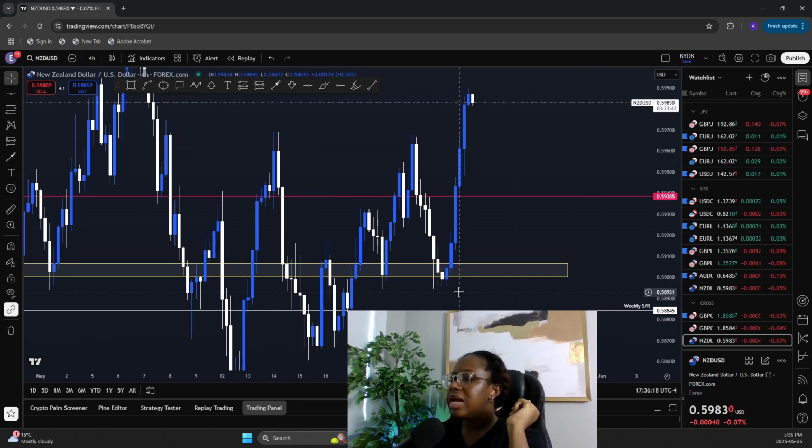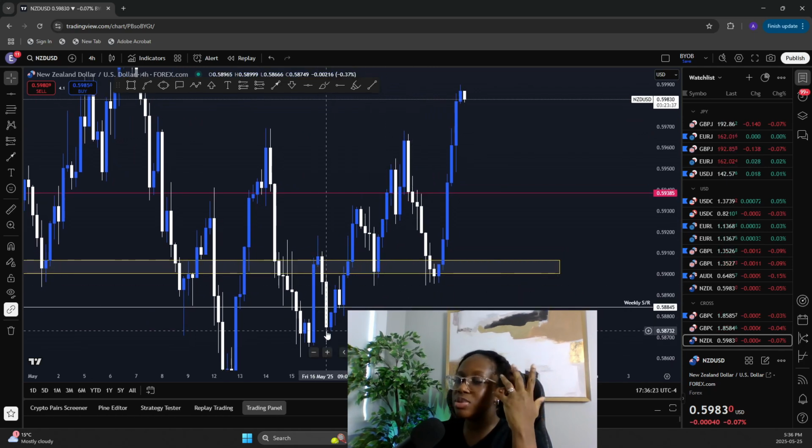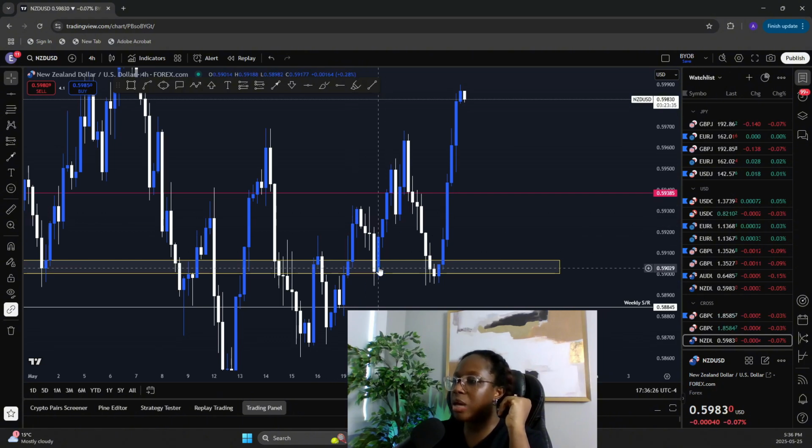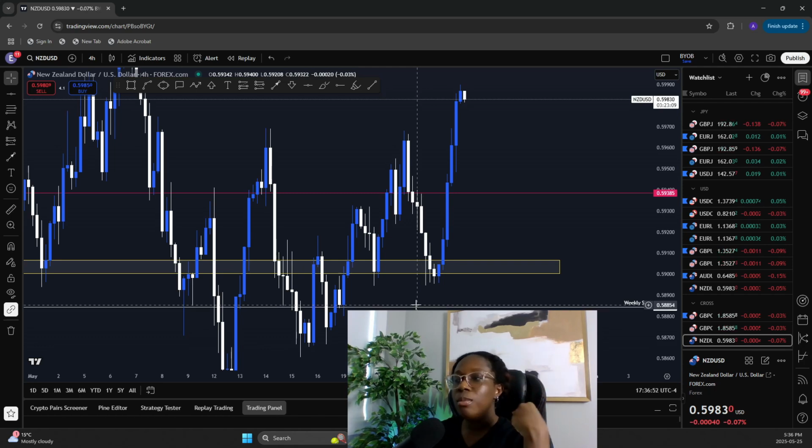So how exactly did I anticipate the move to happen? At the start of the week, I was anticipating sales, but price decided to break structure and it came back to retest. Although I did not get into this move because I actually wanted to get in on this buy from this spot, I missed the trade. But whenever I miss a trade, I just have it in mind that there's always another opportunity waiting for me. I don't sulk and wallow in the idea that I missed a trade. Even if I miss a trade, there's always another opportunity that's going to present itself, but I have to stay prepared.